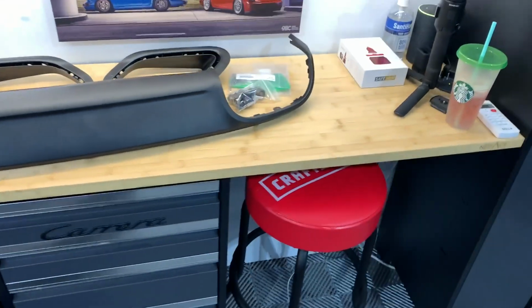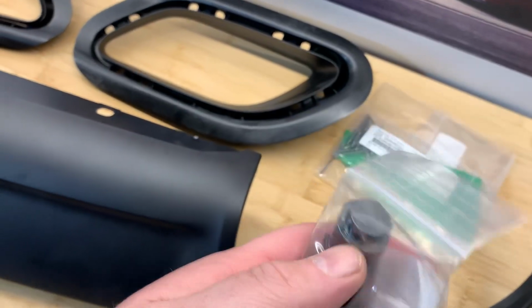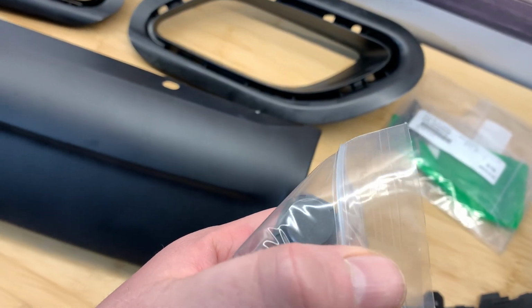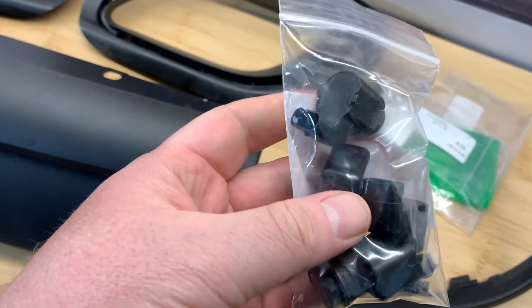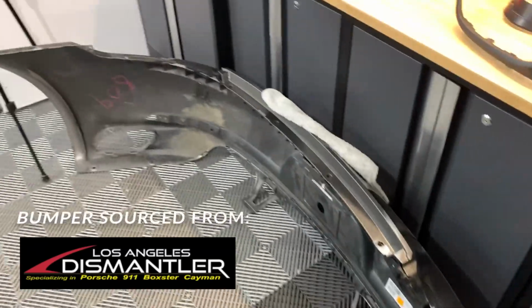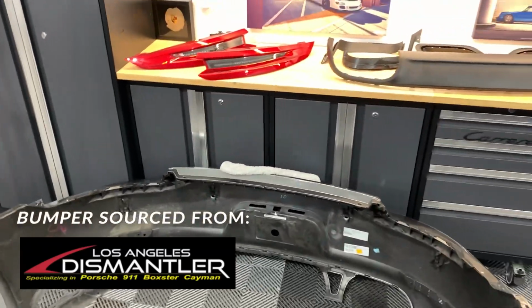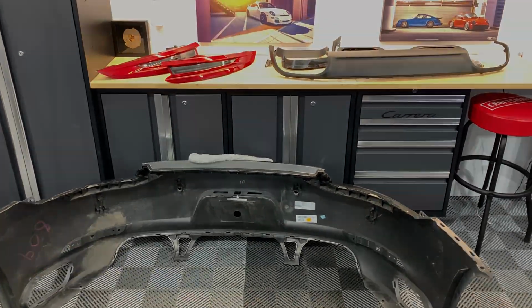But actually, most importantly, I got the parking sensors painted, so they're going to be the same color as the bumper. They just slot into place easily along the back. There are 4 or 5 of them. So that's it. All the parts ready to go. Let's get it on the car.